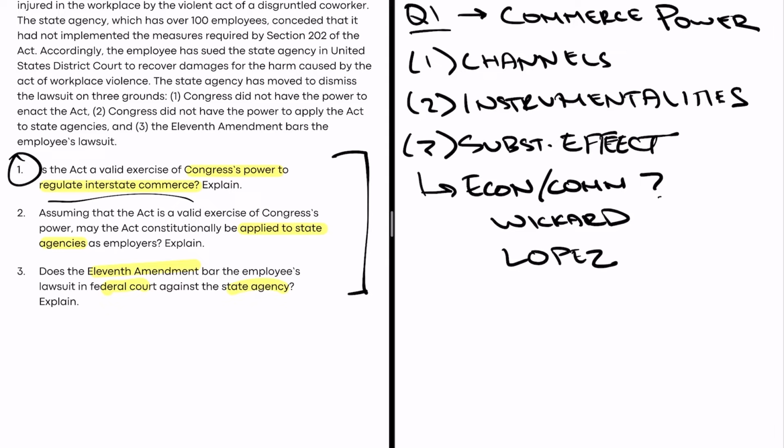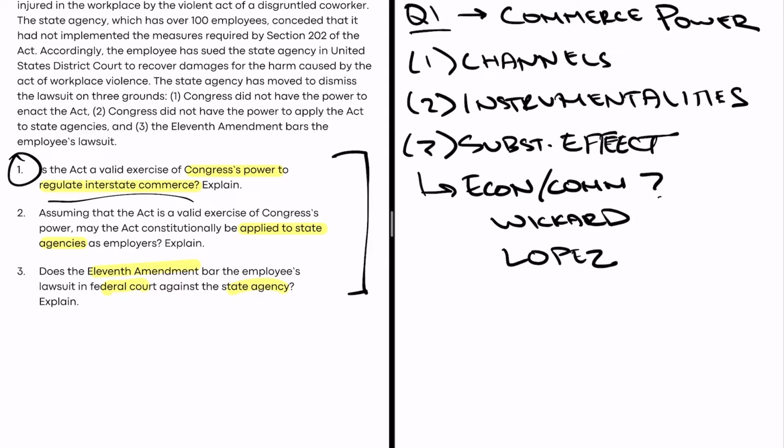Right now, if it was possession of guns in like a workplace, that could be a little bit different, right? A workplace with 100 or more employees, laws that look like that, well, maybe that does have some impact or relationship to being commercial or economic in nature. But the possession of a gun in a school zone really doesn't bear relationship to like economic or commercial activity. So you always want to kind of categorize step one if we're trying to determine whether the activity being regulated by Congress has a substantial effect on interstate commerce.